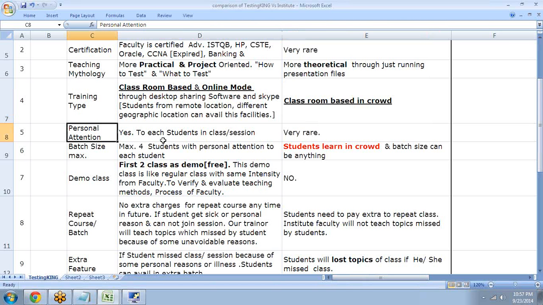Fine. Next, we try to keep fewer people, a maximum of 4 people in each and every batch, in online sessions and also in classroom sessions. So I can give individual attention to every student, so they can ask their questions, queries or doubts immediately, and I try to give the answer immediately. But if you are learning in a crowd, nobody will ask questions, right? Even the faculty doesn't have time to explain everything. They are just busy finishing the course, but there is no benefit to the student at the end of the day. However, they are paying a lot of money to learn that technology or that particular course. But if we learn in a crowd, we can't learn anything. Even the faculty doesn't support us or give answers because that person doesn't have time. Correct? So it is not beneficial to the student.